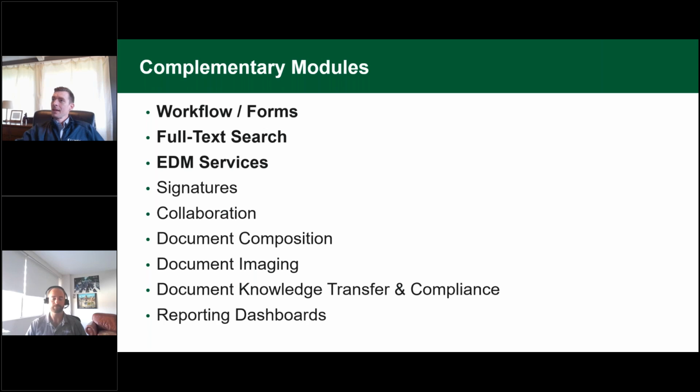Yeah, and Brandon, there's a lot listed off here, and I can think of one scenario that knocks out about half of them. Within our contracting solution, we utilize .comp to generate the contract, and we use OnBase to email it out. If the organization is interested, we're utilizing the digital signatures built into there. But most importantly, I think an overlooked one is the EDM services. When that document comes back in, we're building a revision to it automatically. And then just like before, we're sending it to our internal approvers.